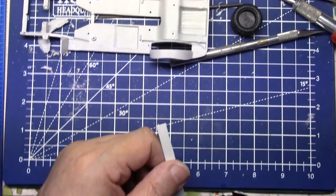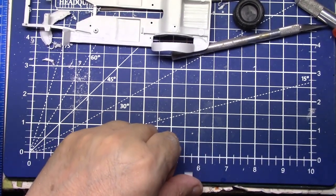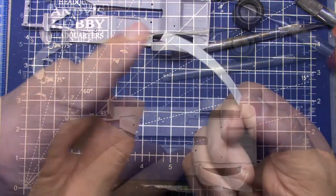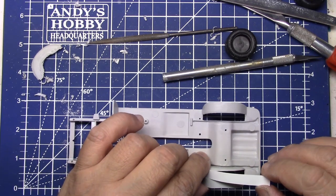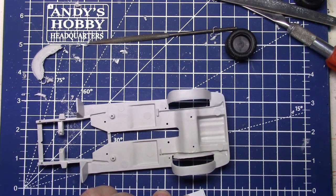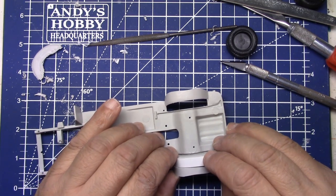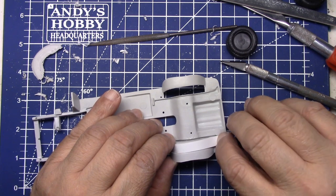Let's see. I'm going to have to move the camera to show you what I'm doing. I just run it along the edge of the tape like that so it curves it. Starts giving it a curve. Just start working the plastic so it's starting to curve a bit. And we'll basically just lay this down across here. You can spend your time doing measurements, all this. Like I said, this one isn't as big of a deal, so I'm not going to be putting a lot of time into it.